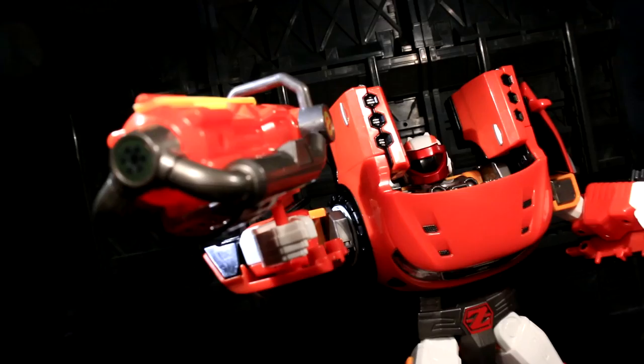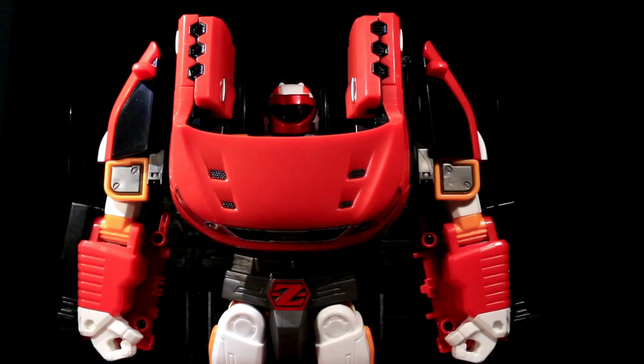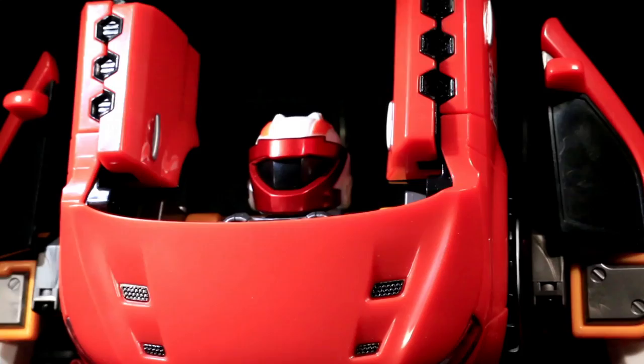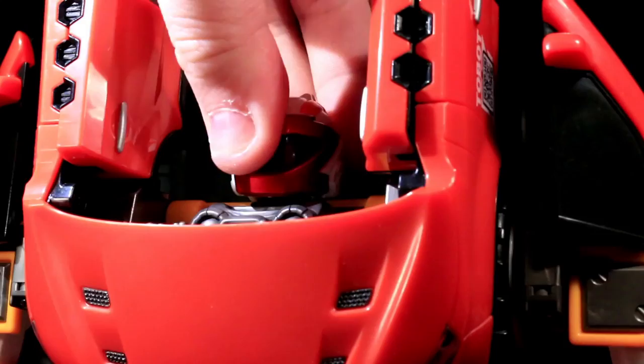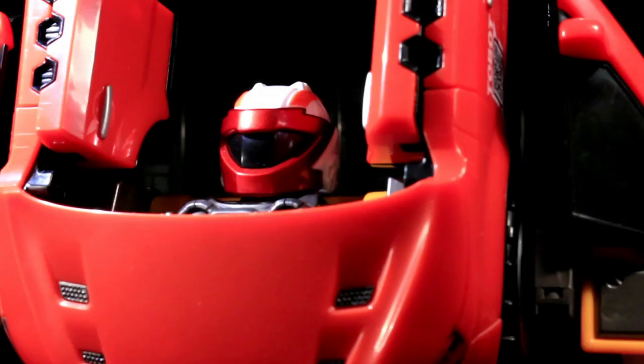TowBots are aimed at a younger audience — a very Power Rangers-y kind of audience — and thus they are not trying to be superposable. But TowBot Adventure Zed is still pretty dang poseable, especially given those aforementioned limitations, just lack of tilting. His head's on a ball joint — and it didn't have to be on a ball joint! This ball joint has a decent amount of nod, full left and right, even just a tad of tilt. He's got circular stuff going on, he can get just a little bit of that expressive thing going on. His shoulders are on ratchets.